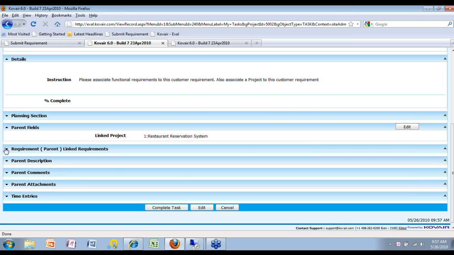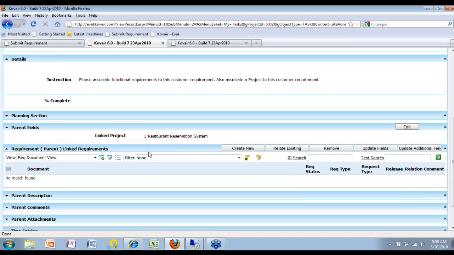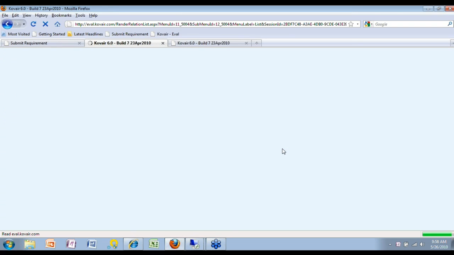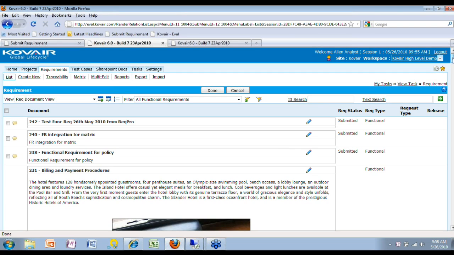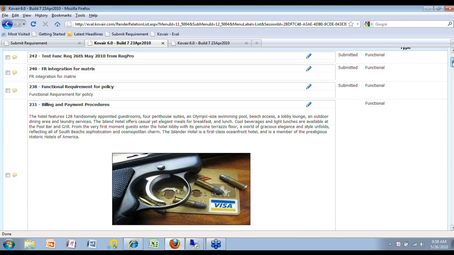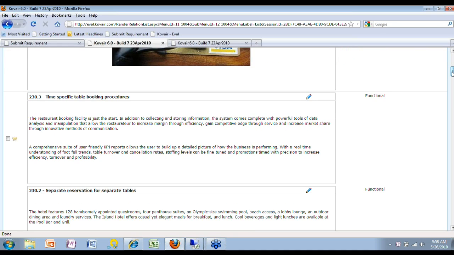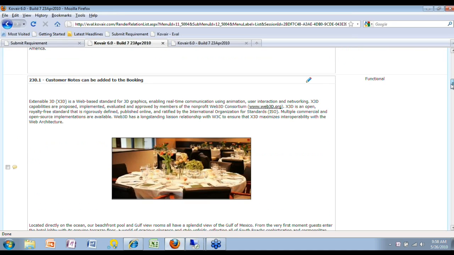And also, he needs to associate some new functional requirements or existing requirements. So for now, we'll click on relate existing, and you see these are the different existing functional requirements shown in a document-like format with rich text, images and graphs, as you can see here.